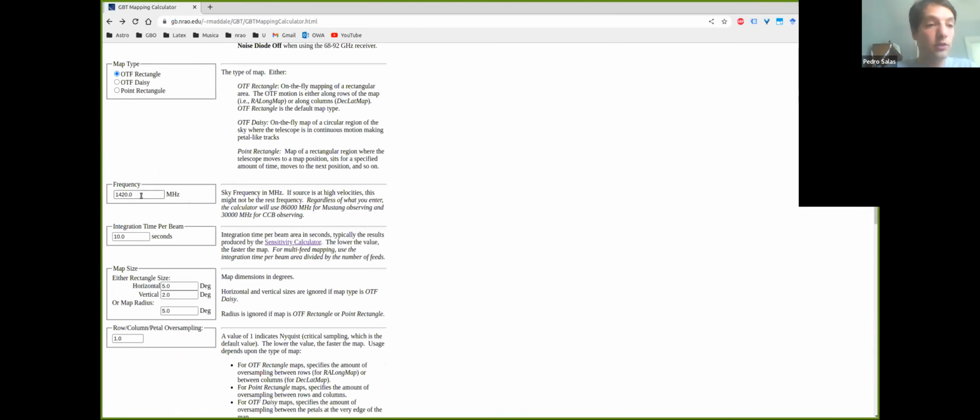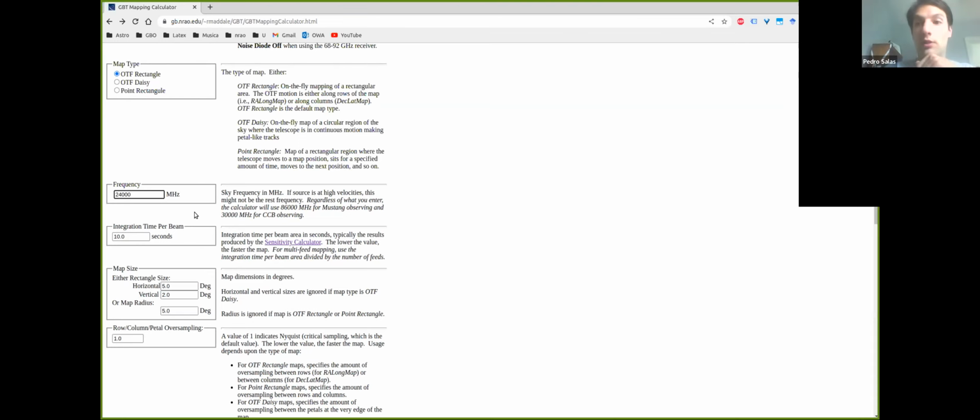Then it will ask us for the frequency of our observations, and this is mainly used to determine what's going to be the beam size of the telescope at the frequency we're observing at. In general, you would want to use the highest frequency of your observations if you're spanning a broad frequency range, because then the map is going to be properly sampled at this higher frequency where the beam is smaller. For this example, since we're interested in narrow band observations, only 200 megahertz at a frequency of 24 gigahertz, we're just going to use the central frequency.